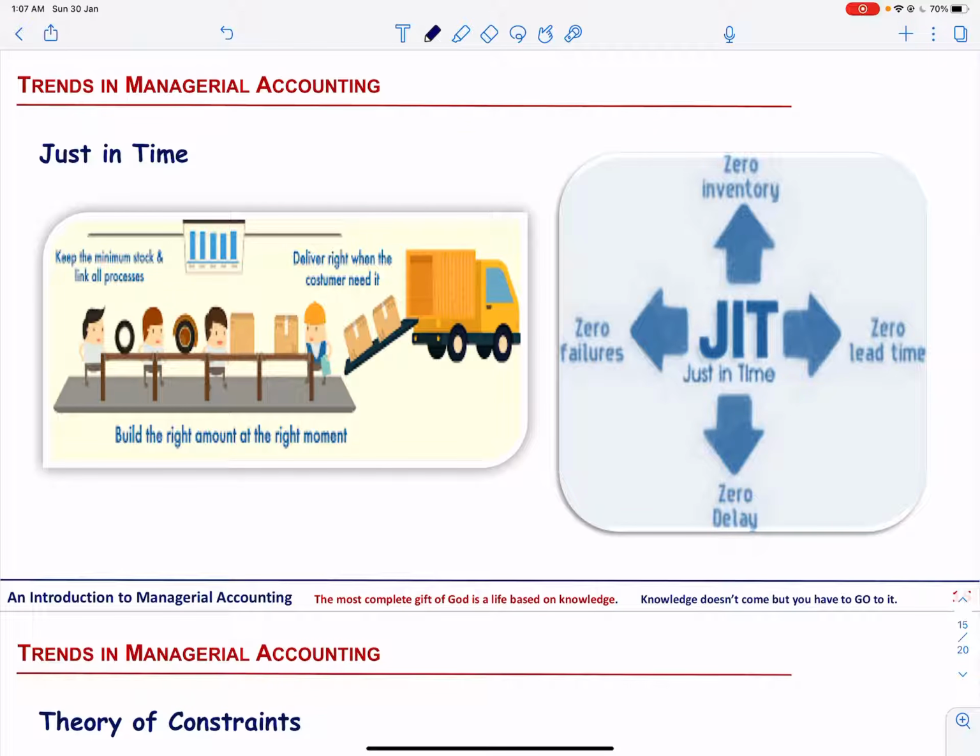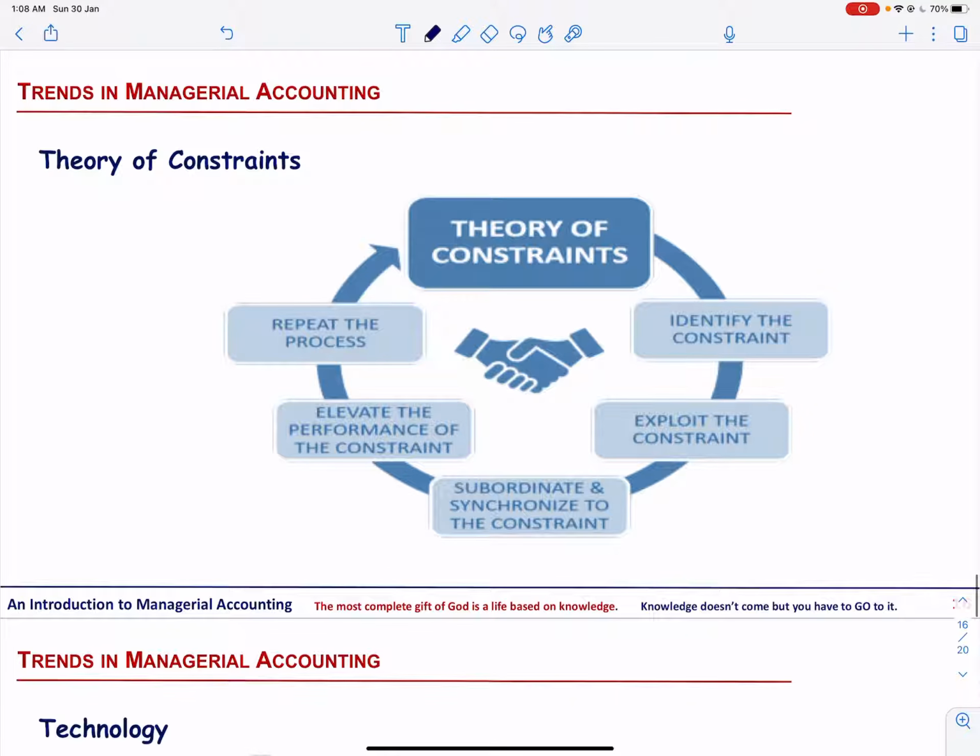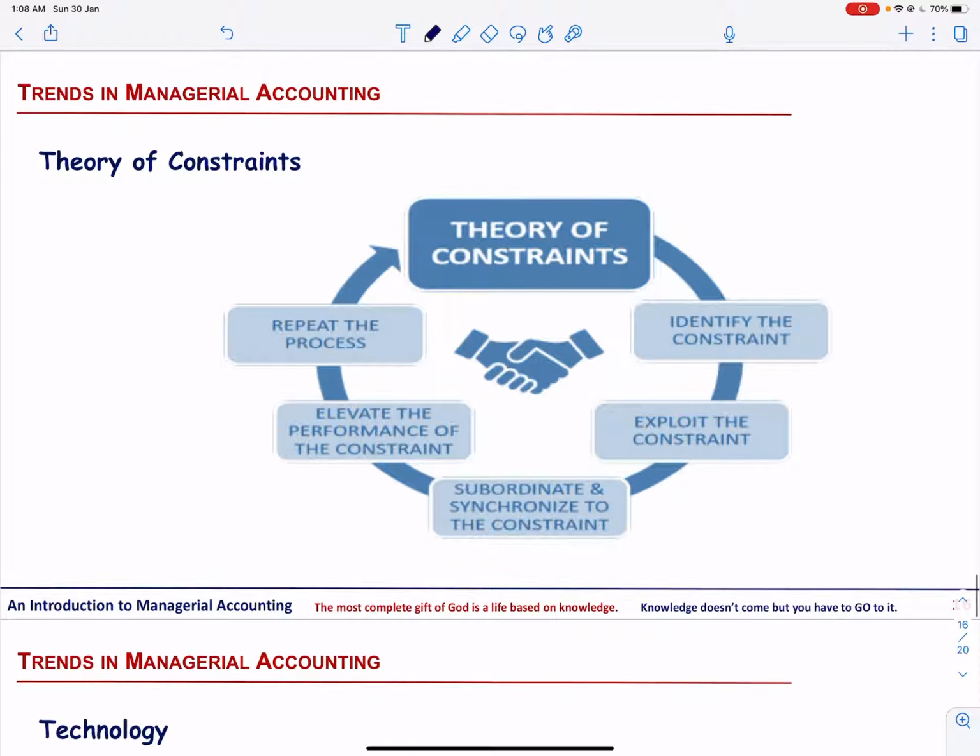Since the just in time companies do not have excess inventory on hand, they ensure to minimize or rather have zero defects in the production process. This has helped in reducing the cost of wastage. This has helped in coming up with another concept of total quality management to minimize the cost of producing defective products. Yet another innovation is the theory of constraints.